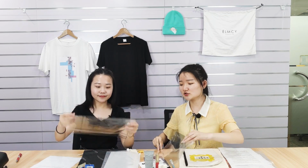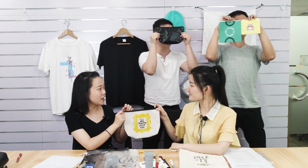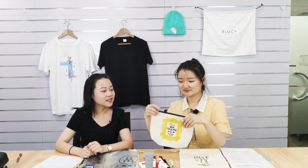Okay, now let's introduce the third one. So what's the next one? Clothes zipper bag. I love it too. It's solid and it's firm. Most of our young ladies can usually put our cosmetic products in it, especially when we are traveling. I think it is very convenient. I have several bags. I think it's more practical than the plastic zipper bag. Okay, next one.